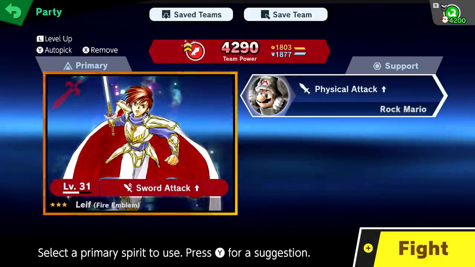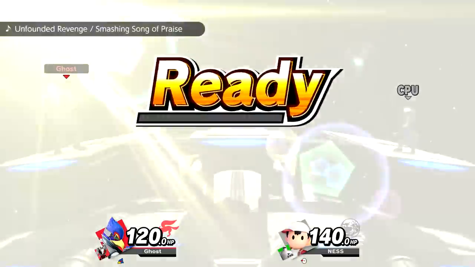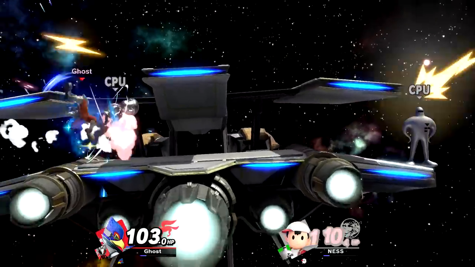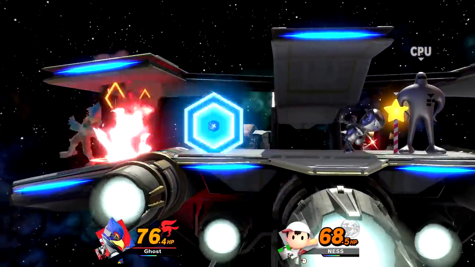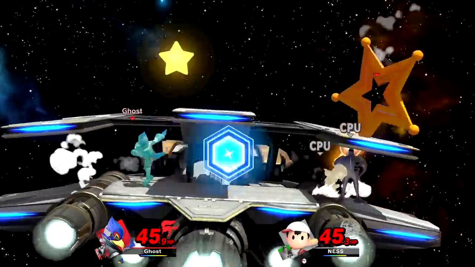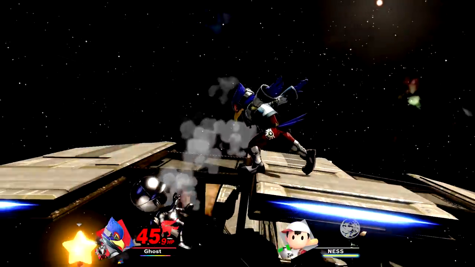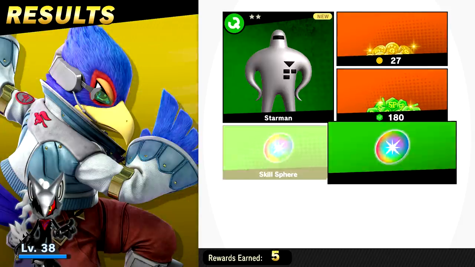Alright, recommend me. That'll work. Stamina battle, hostile assist trophies appear, enemy is metal. Oh boy. Man, the recommendations were terrible on that one. All I did was just keep reflecting their shots back at them until I did enough damage there. Alright. Psy attack. Oh, well, that's a good one for any time I play Ness or Lucas.